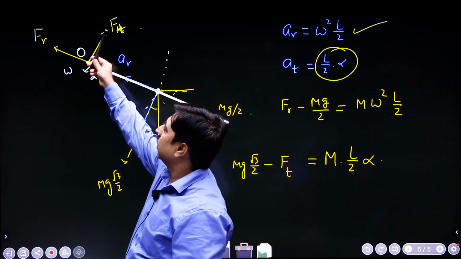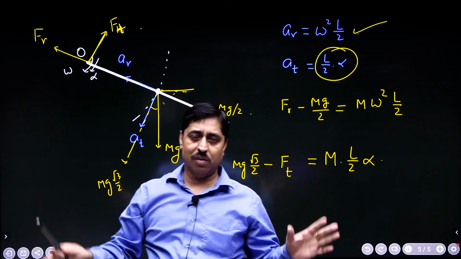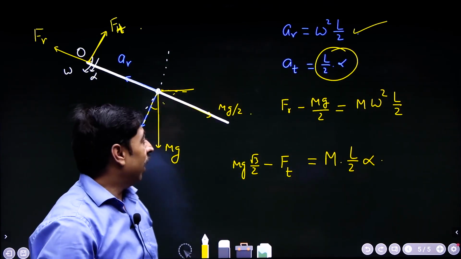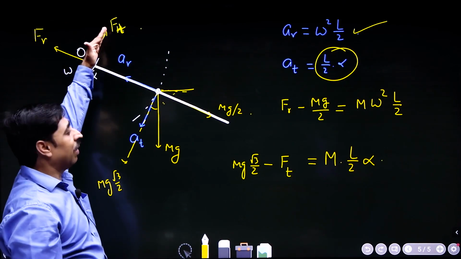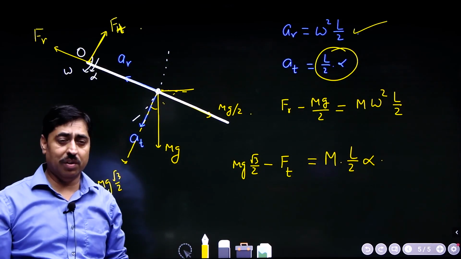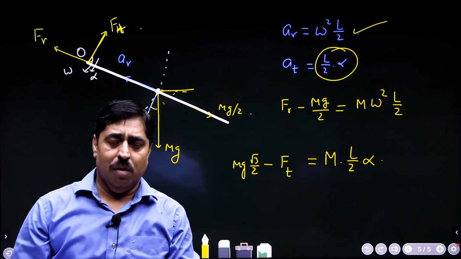It simply means that this force will be in this direction. It has no other meaning. You can work it out on your own. So, now you get two components of hinge force Fr and Ft, and the resultant hinge force will be under root Fr square plus Ft square.